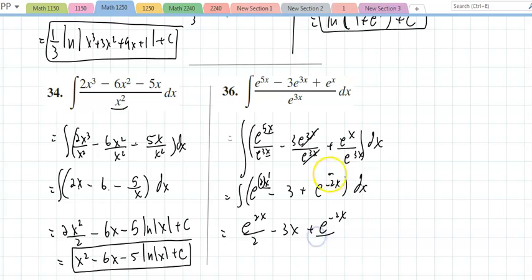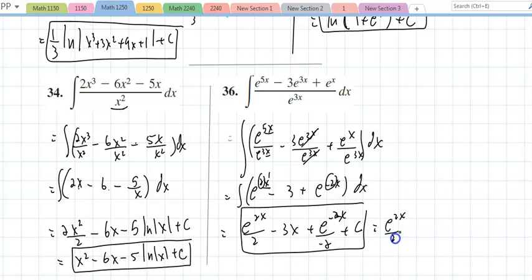And you divide by the constant. Otherwise, you have to make two separate u substitutions. You could leave the answer like that. That's acceptable by me. Or you could say it is e to the 2x over 2 minus 3x minus 1 over 2, and you move this back down. Either way, it makes no difference.